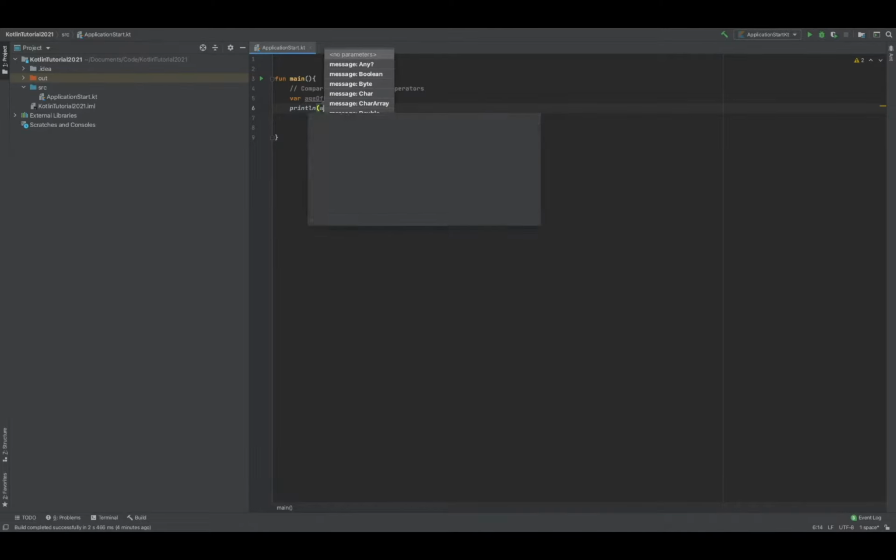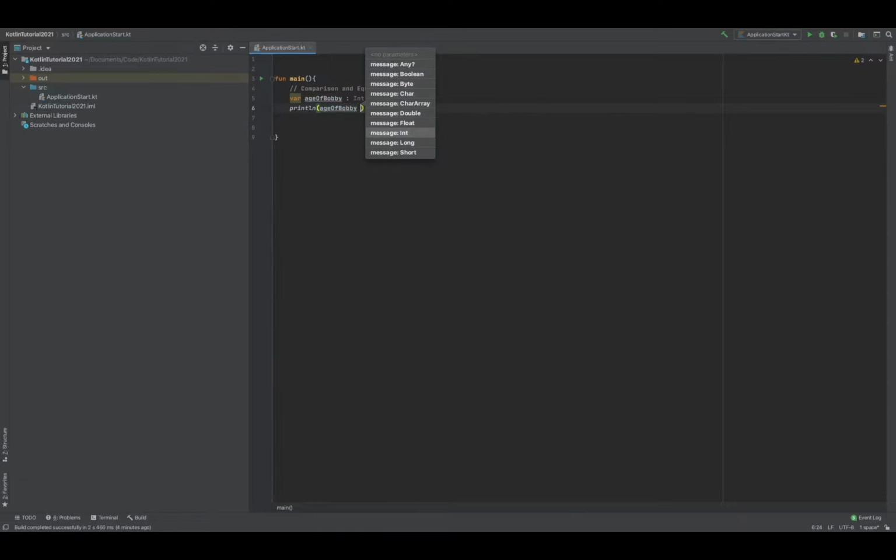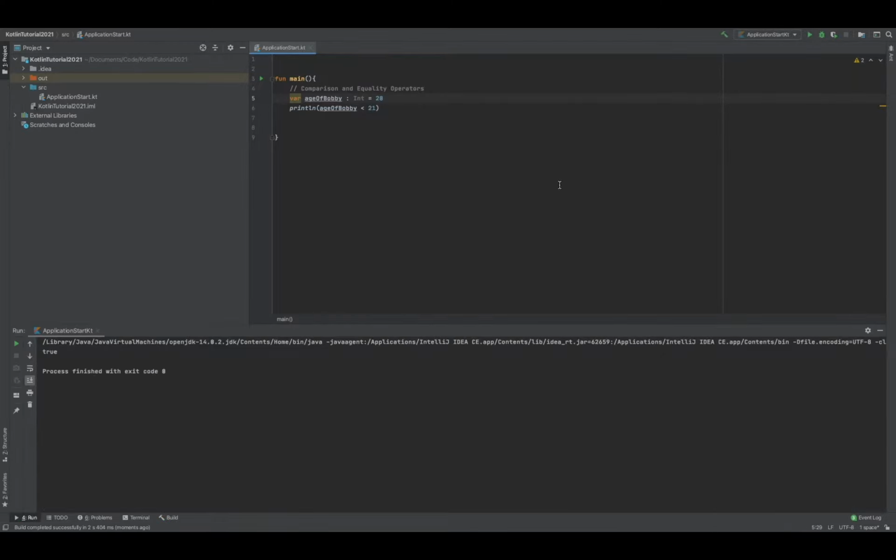So we're going to take the age of Bobby, which is holding the value of his age, and that is 20, and we're going to check if he is less than the age of drinking in the United States, which is 21. Now we do know that his age is 20, and we are checking if he is less than 21. So what do you guys expect the value to be? Now, if we return this right now, we should know that it's going to return true because his age is 20, and we do know that 20 is less than 21, so it should return true.